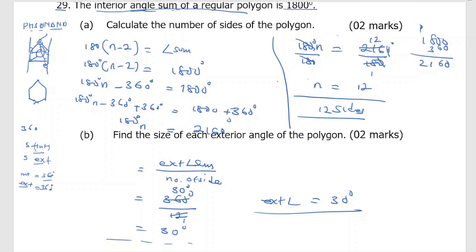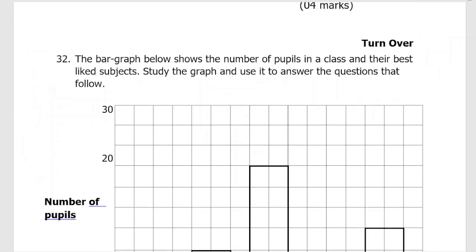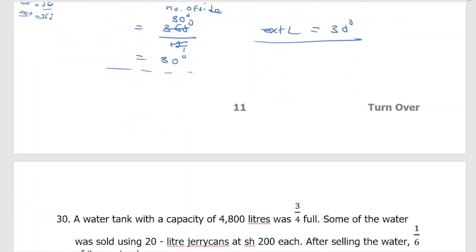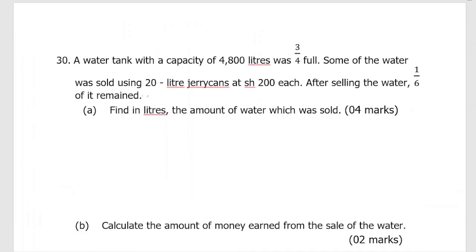So after that, we are now going to look at our next number. Now this next number, it is number 28, and then number 30, because we have skipped number 29. Okay. But it's about revision UG.com.